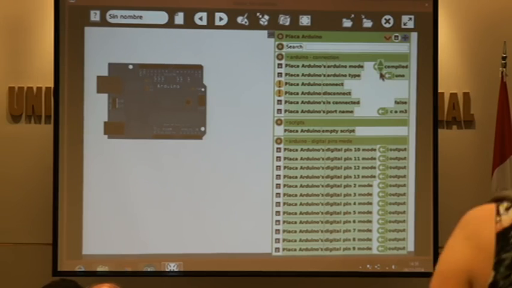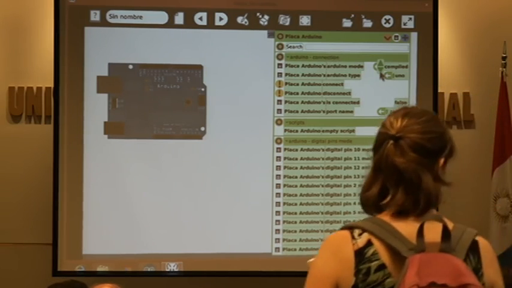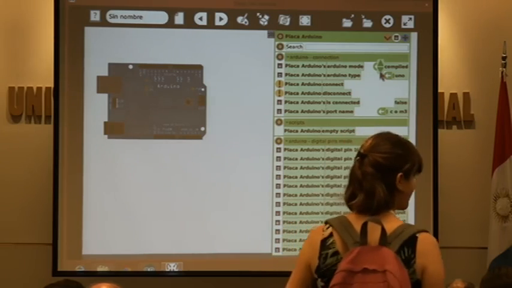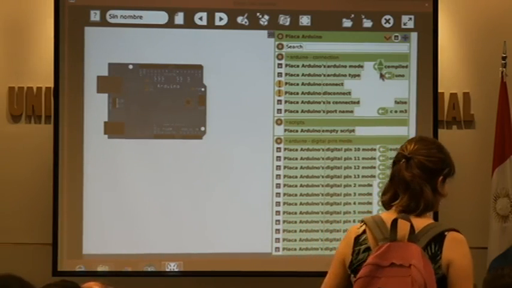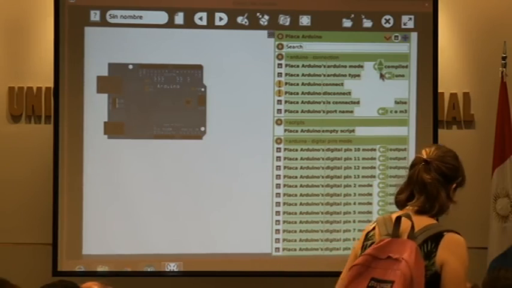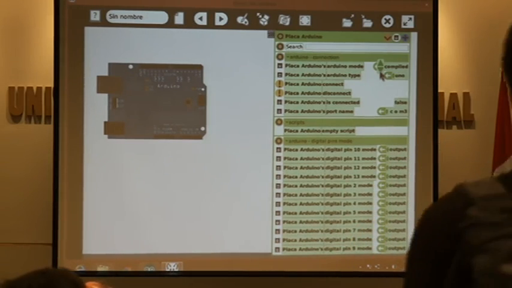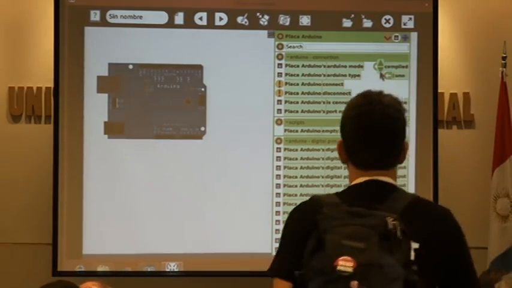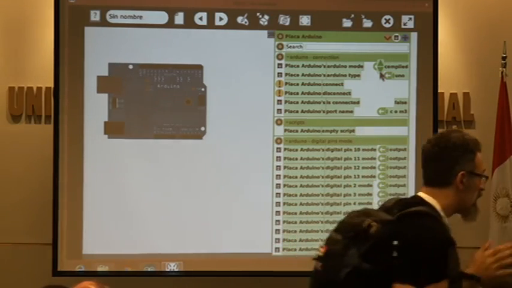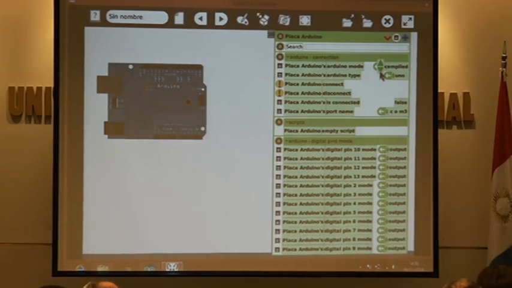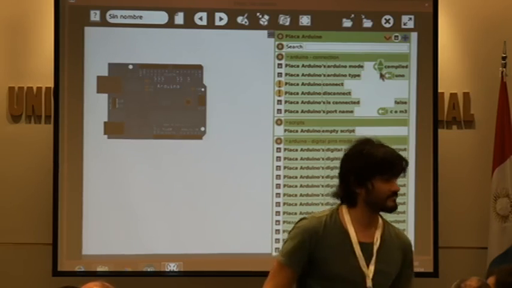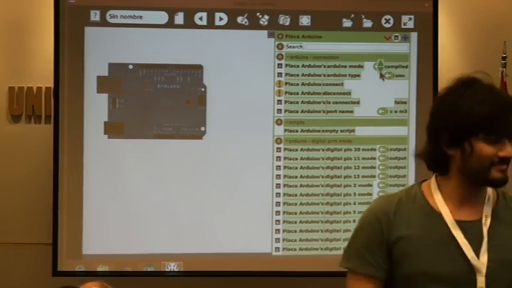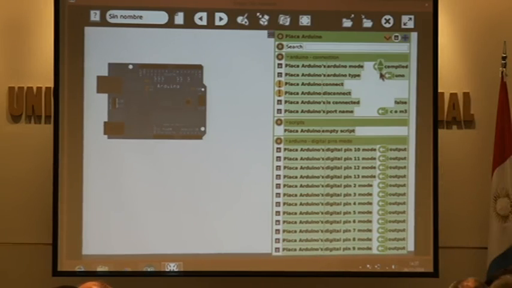I mean, more than 100 megabytes, and most of that is AVR compilers and stuff like that. So that's bad. And also the compilers are not cross-platform. So we need to have one version of the AVR for Windows, another for Linux, another for Mac, and that's also a lot of complicated stuff that we don't like.